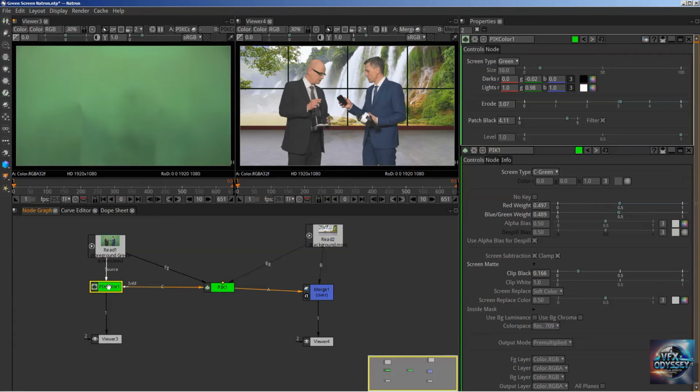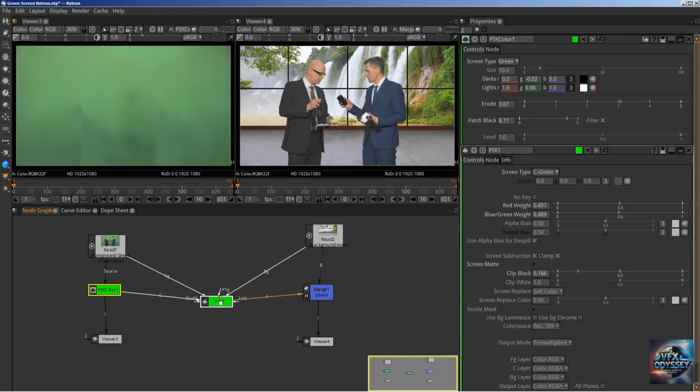And by the way, the good news is that Natron works in such a way that whatever has been done, the moment you change a parameter in here, it gets cached. So now this node is not reading from this node in real time. It's reading from the cache of this node.